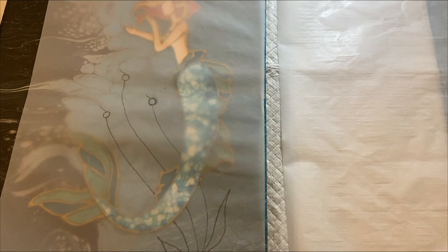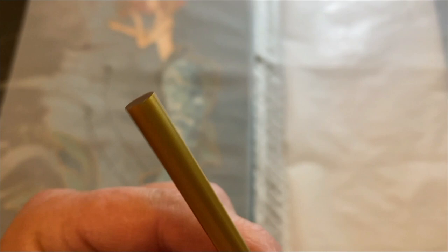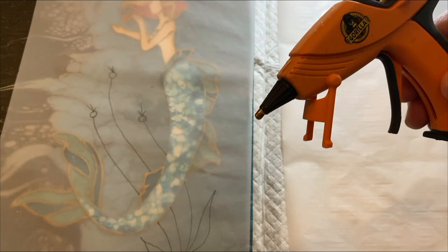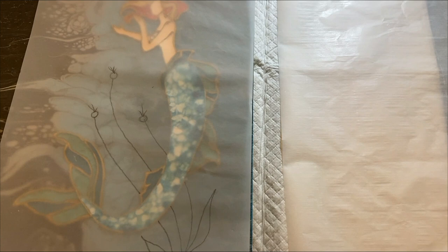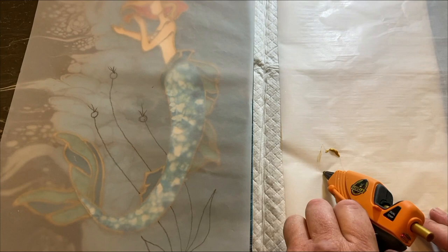We're going to use metallic glue — these are the metallic glue gun sticks I get. Very pretty, they come with 24 sticks. I can leave a link in my description box. This was the only one I could find that fits my little gorilla glue gun for mini sticks, and it was the best I could find for finer detail work. If you're doing something larger, you might want to use the size up, which is about 0.4. Now I'm going to show you how I create this design on the lineless parchment paper, following the lines of my line drawing.